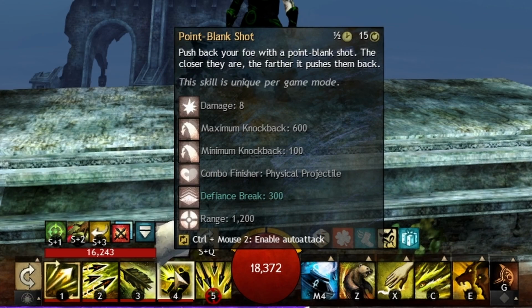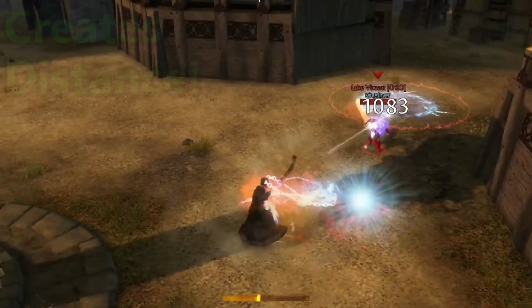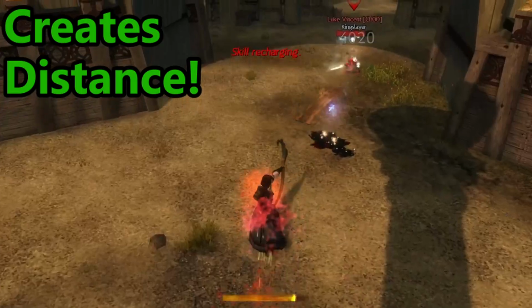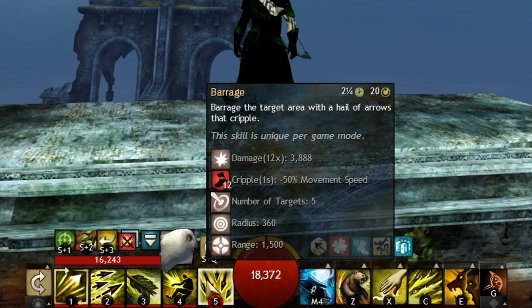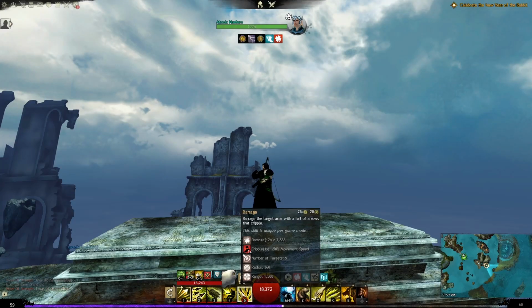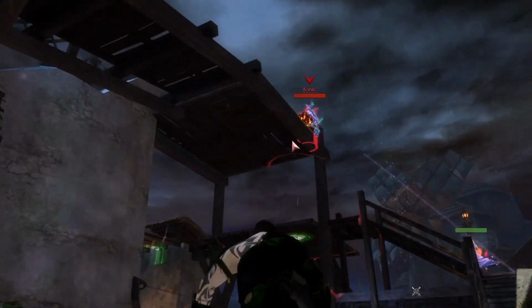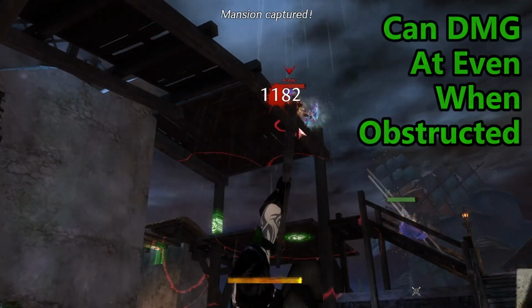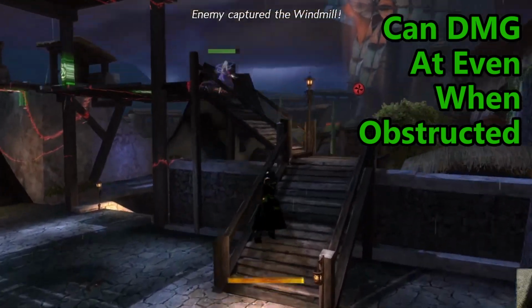Point Blank Shot is a fantastic gap extender between you and your target. Utilizing this ability interrupts the target and pushes them back a great distance, even further if they're closer. Barrage is an excellent volley ability that deals damage at great range, even greater than the 1200, which is the max range for most classes. The reason this ability is so great is because you can target it literally everywhere, even on targets above you.